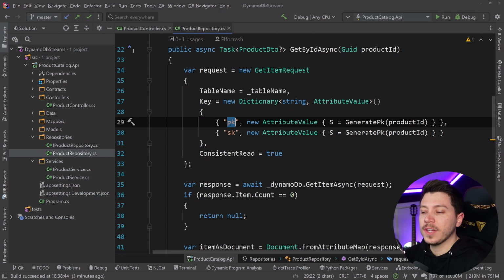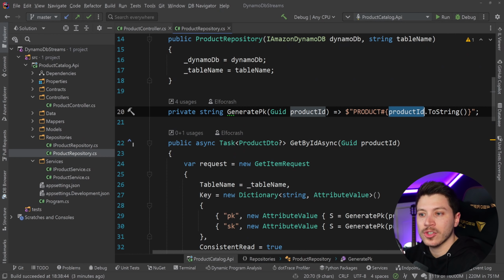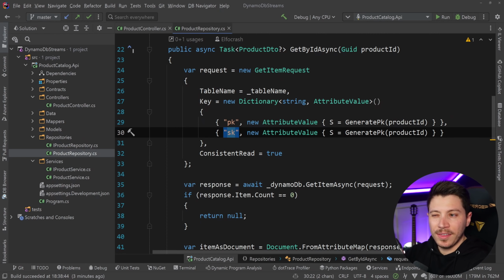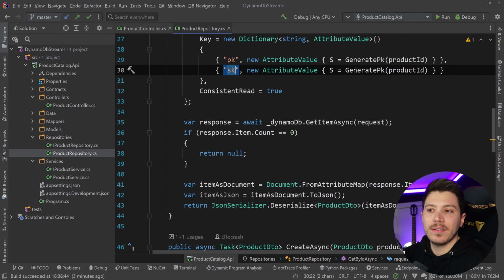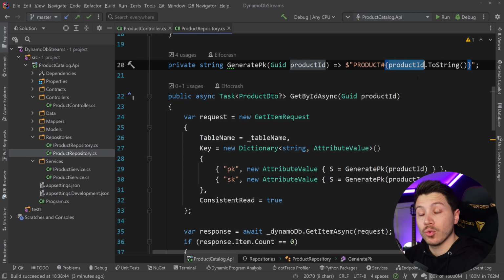In terms of keys, we're using a partition key and a sort key. They're both pointing at the same value, and that is a product hash and the product ID. We're using the same value because the uniqueness of an item in a table in DynamoDB is actually a combination of the partition key and the sort key, meaning that you can actually have many things with the same partition key as long as they have different sort keys. This will become way more clear when we go into the console and I show you what's going on there. But this is a very basic setup, ensuring that our application will scale because the product ID is randomized. It is actually just a GUID that would lead in very even partitions across our DynamoDB table.